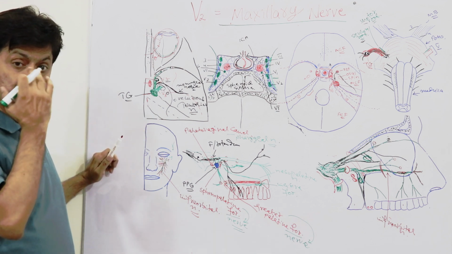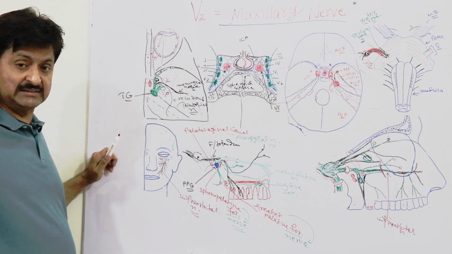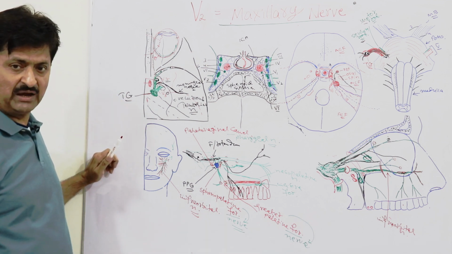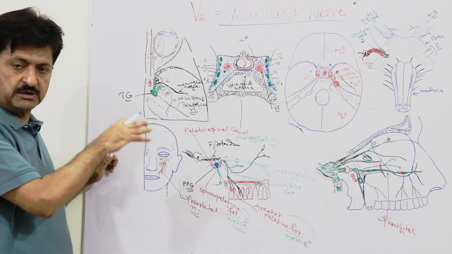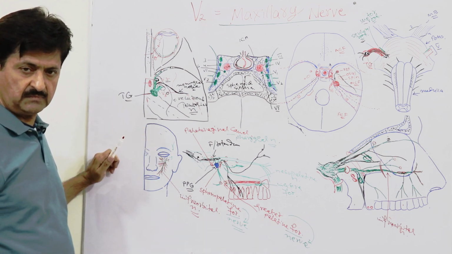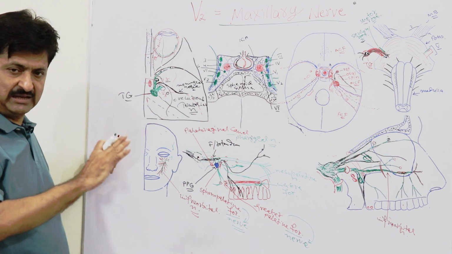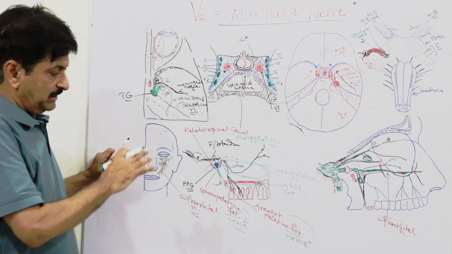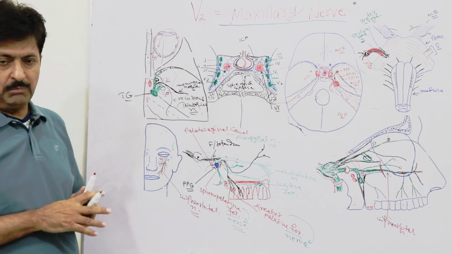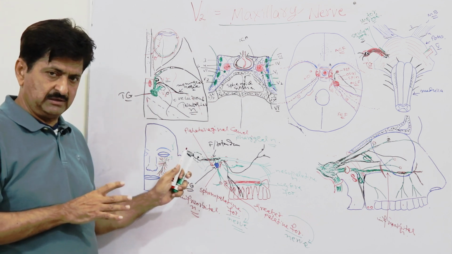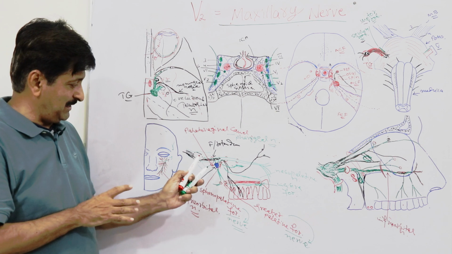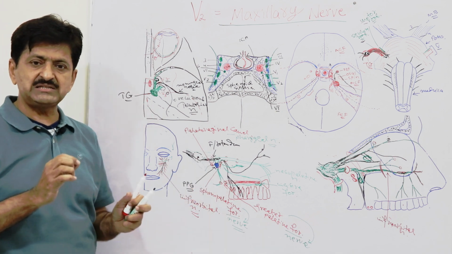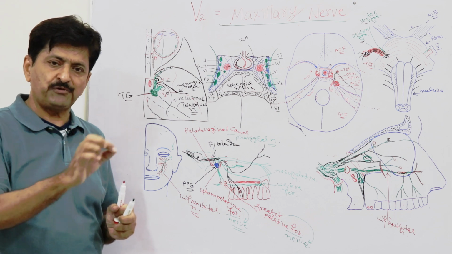Most of your nasal cavity, and the back side, the nasopharynx, through your pharyngeal branch, has been supplied by the maxillary nerve via these four major branches. Okay, these four major branches supply, no doubt. But you see, not only this, but these branches are there, yet these branches are not directly coming from the maxilla.